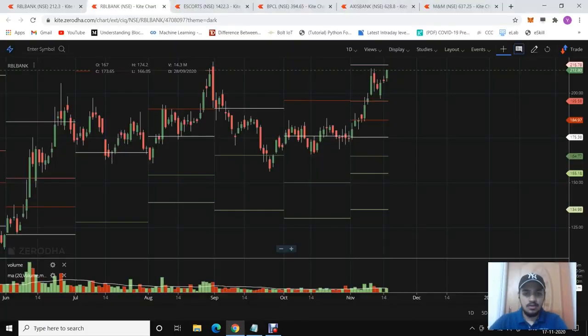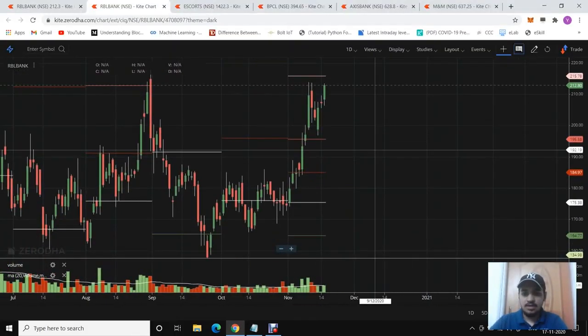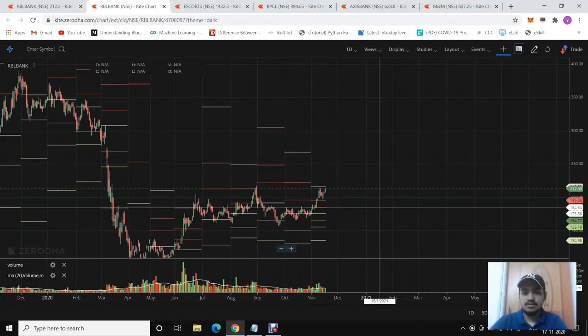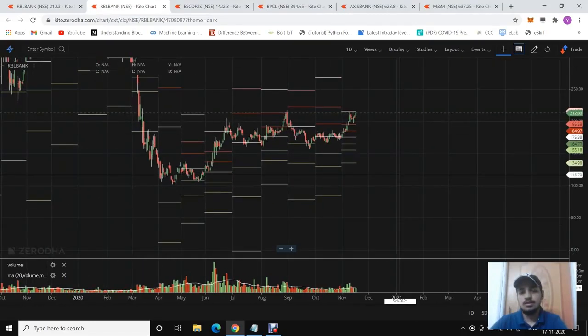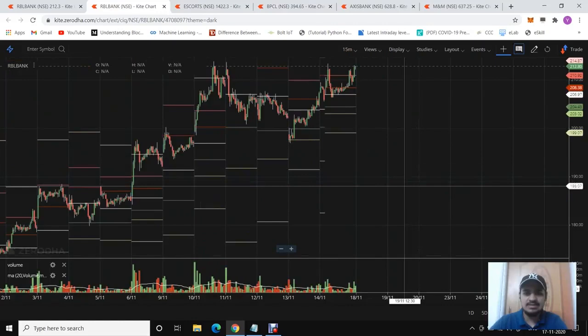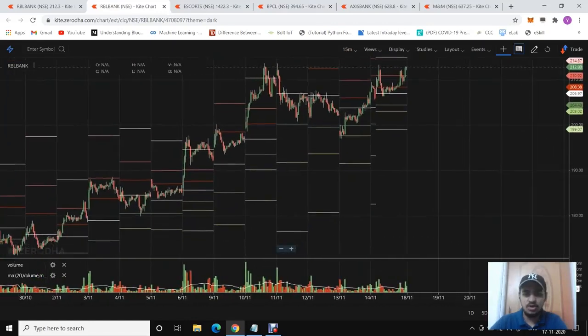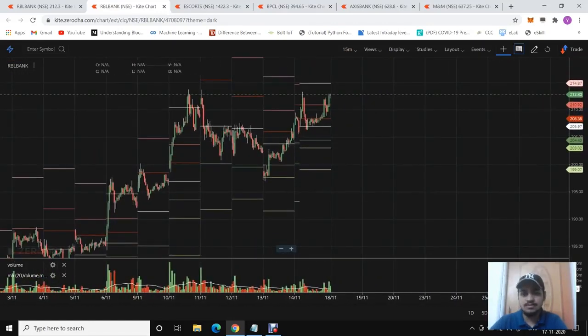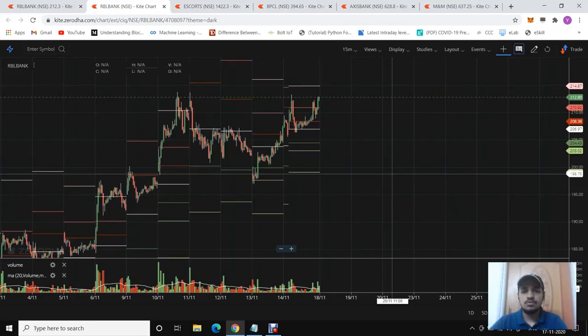Fine. Alright, so till now we have understood what pivot points are and what the basic use of pivot points is, okay. So we know that these pivot points will act as support or resistance accordingly, alright, depending upon where the price is, okay. So what is the basic use of support resistance? To place your target and to place your stop loss, alright.